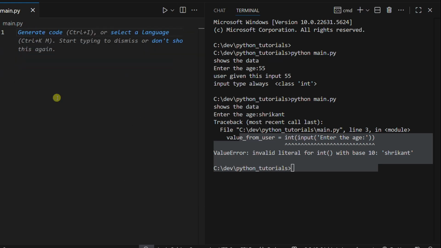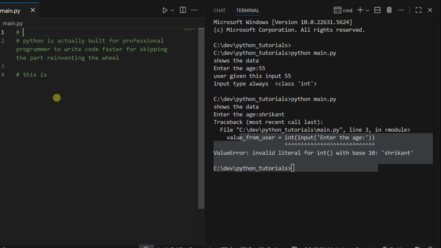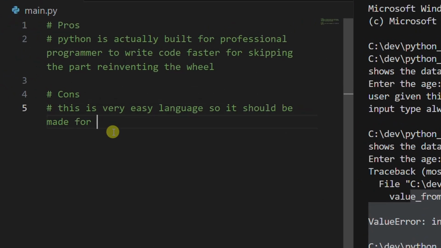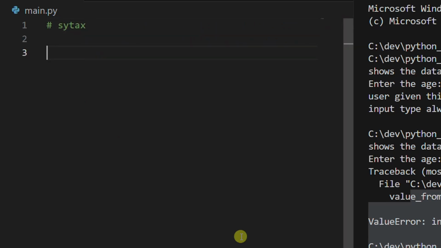Now I have some details about Python programming also. People consider Python to be built for very beginner users, but it's actually created for professional programmers who already know how to write a program. They just removed the part of reinventing each and every part, like tuple, list, and something like that. It is considered a very simple language made for kids, but that's false actually. It's not for kids, it's for professional programmers.